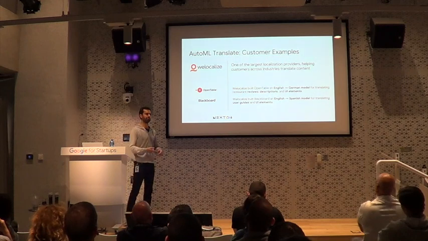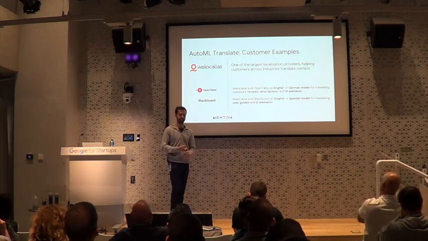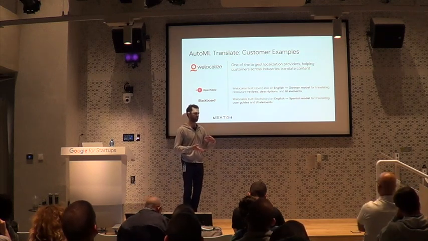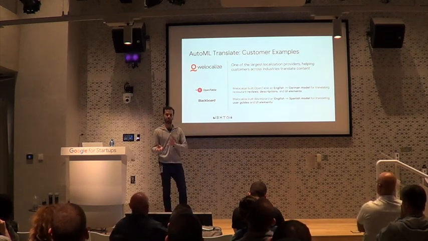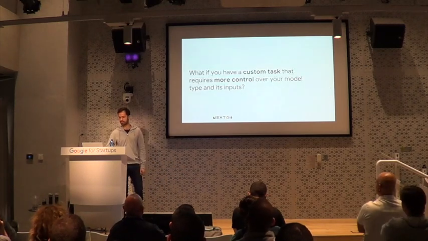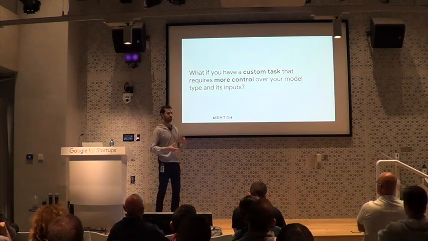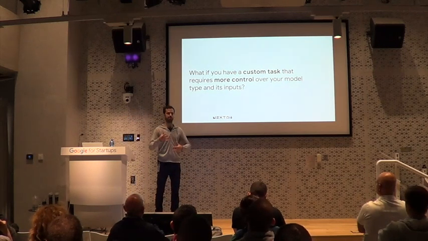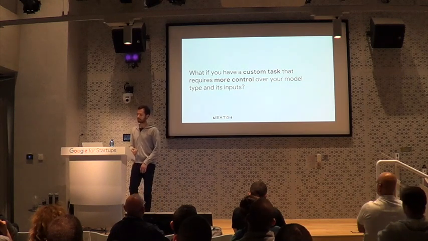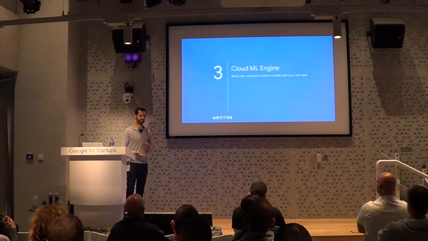So far we've covered the building blocks of AI, which is the bog standard pre-built services for image recognition, translation, and so on. We've looked at ways that you can customize those models on Google Cloud. And the final piece is, maybe you've got a really custom task and you want a bit more control over all elements of that, and maybe you've got the data science expertise. What do you do next? That's where Cloud ML Engine comes in.